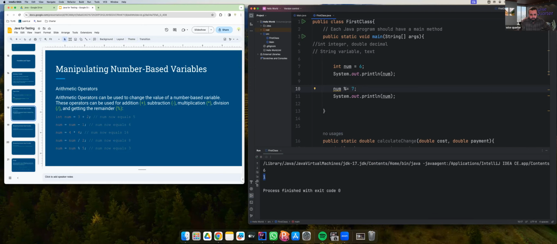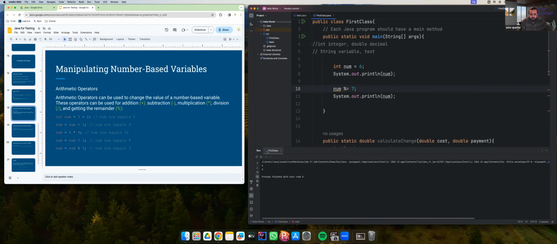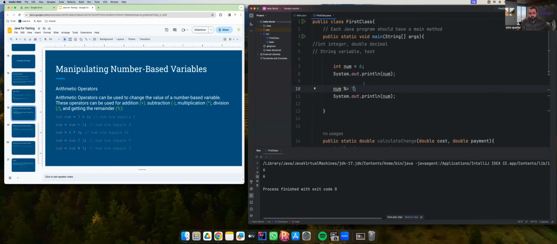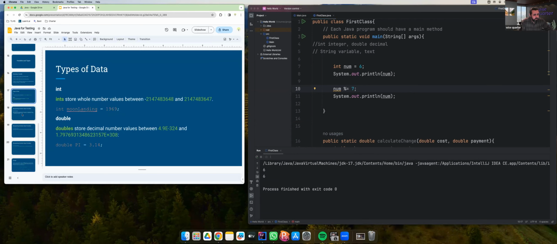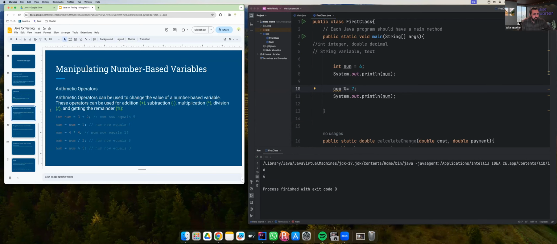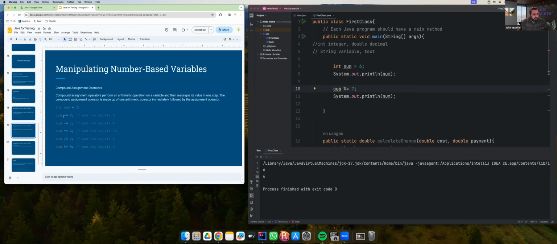Let's see, just for fun. Since it cannot be divided by 7, the remainder is 6, the number itself. Okay, so these are the arithmetic operations you can do in Java. And these were the examples that I was just showing.